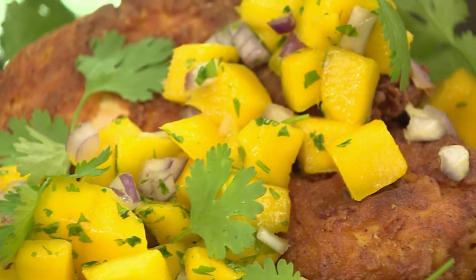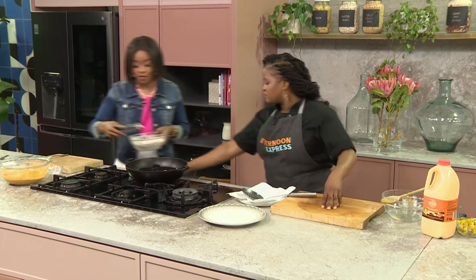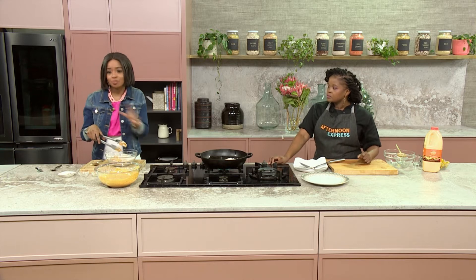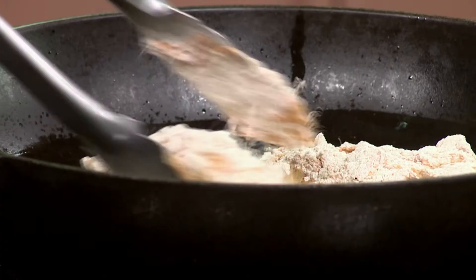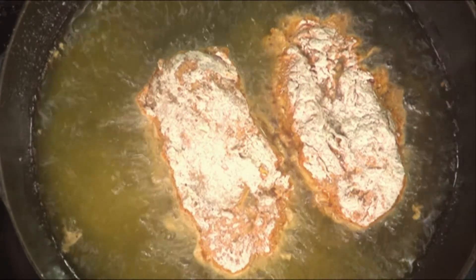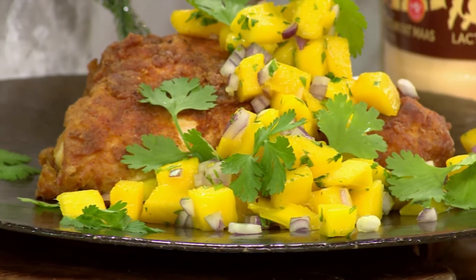It seems like we're ticking all the boxes here — fried chicken always wins. It's a winner, winner chicken dinner, all day every day. But it's also very important to remember: for those at home who might not be meat eaters or might not like chicken and want an alternative, you have to make two separate flour batters so that you don't cross-contaminate the chicken and the fish or whatever other protein you want to use. You could actually repeat this recipe on any other ingredient — imagine cauliflower steaks for anyone that's vegetarian. I'd suggest if you're going to use it for a cauliflower steak, marinate it overnight as well. People don't think marinating veggies is a thing, but marinate your veggies overnight so the flavors get absorbed, then cook it the following day.